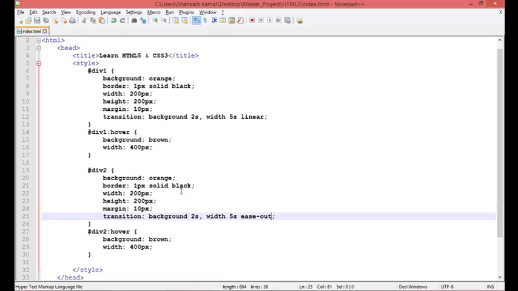In the same way, if I copy this div and make it div 2, and copy all these properties including its hover, and for now instead of linear I'm putting ease-in. What does ease-in mean? If I refresh, oh man, what is happening? Okay, this should be div 2. I forgot about this div 2, and refresh now. Hover the mouse: slow from starting, then fast. This is ease-in. You can see that it is slow from starting, then fast. This is ease-in.